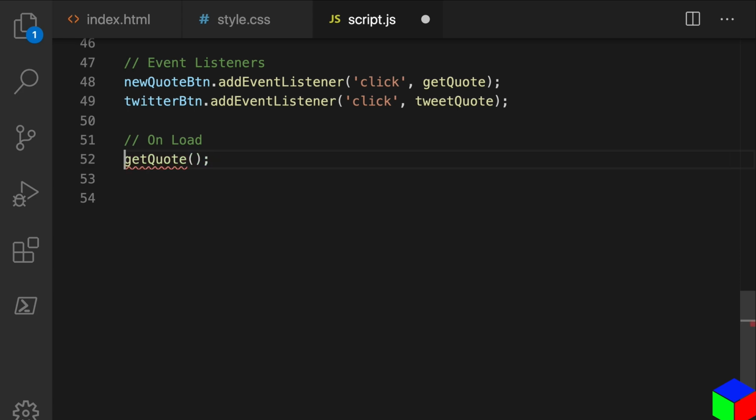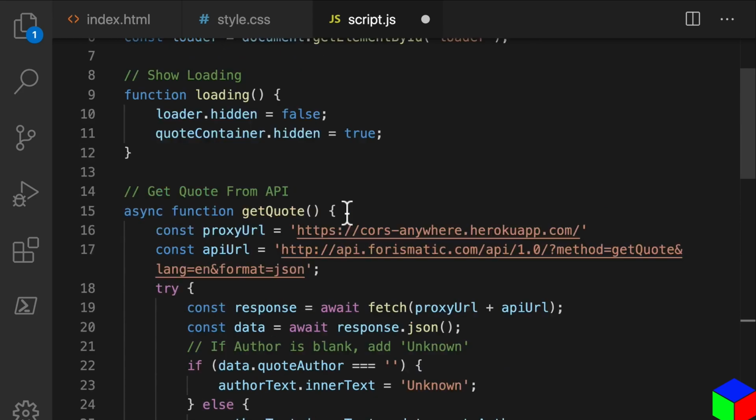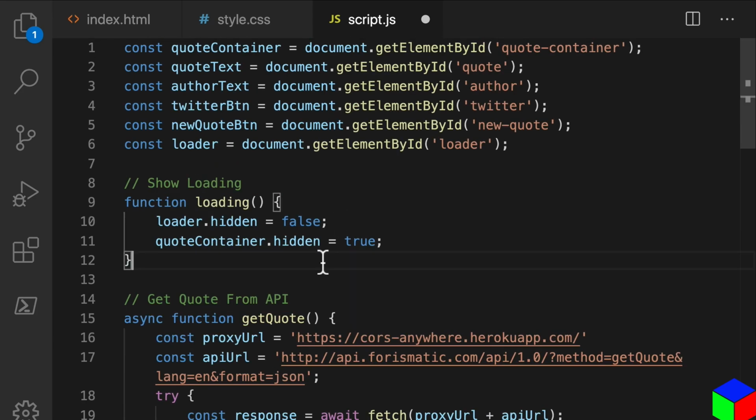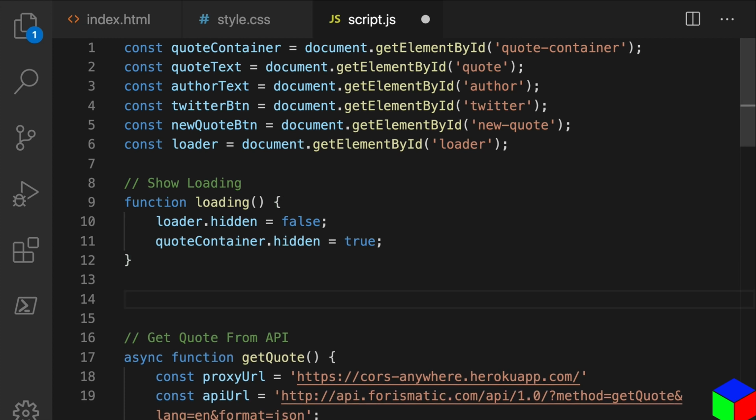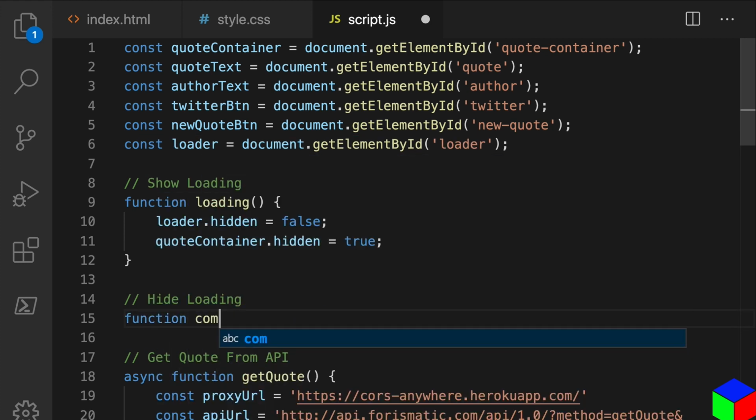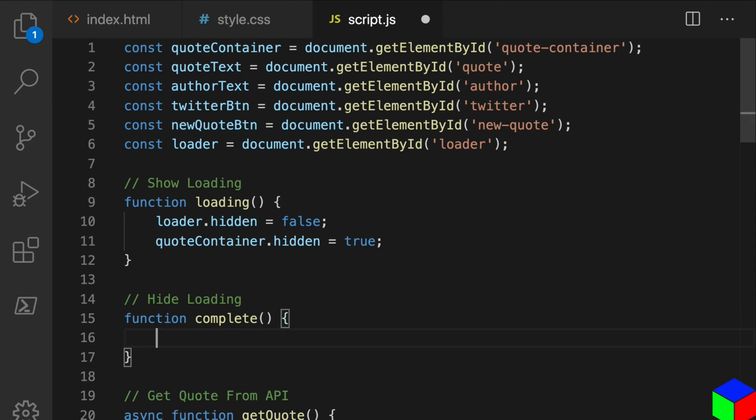within our get quote function. And we're going to go back up to the top, and we're going to add a function to actually hide the loader and bring back the quote container. So we're going to call that hide loading. And this function is going to be called complete. And basically, it's going to do the opposite, but it's going to run a check first.